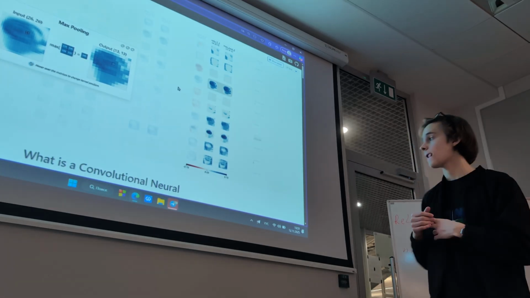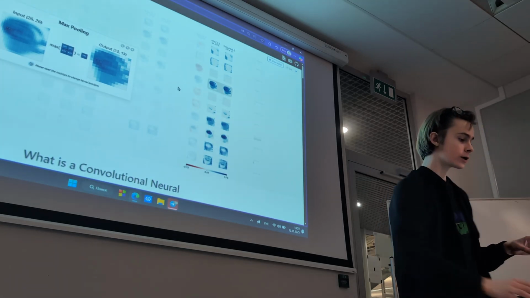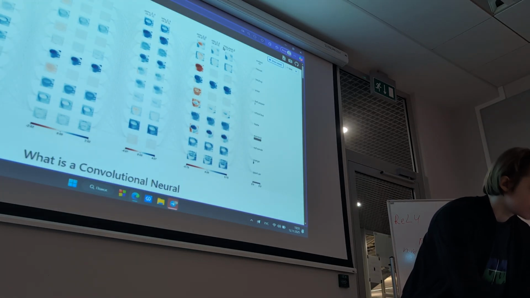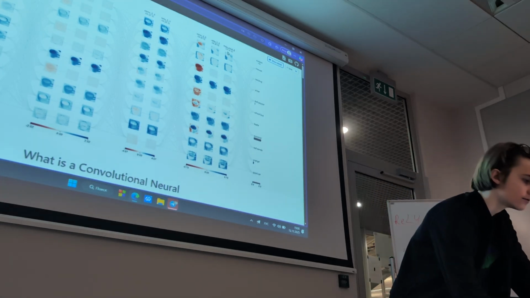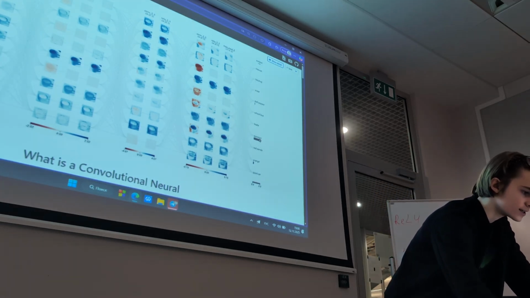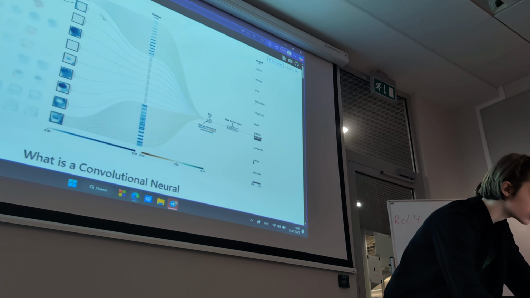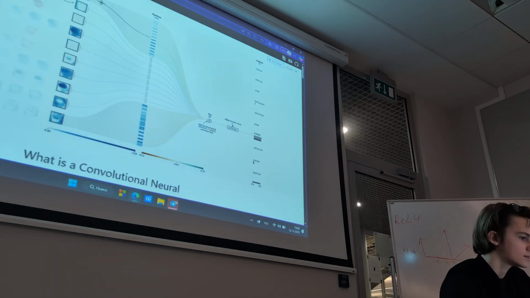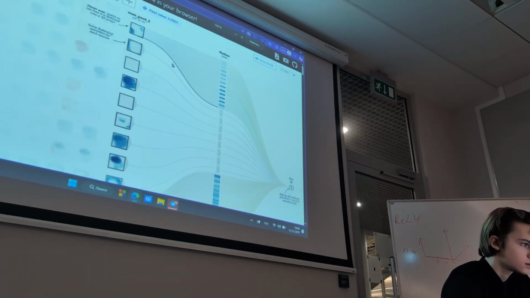So after we get all of these kernels, the last matrices with values, we just flatten them. What I mean by flatten, I'm not sure if there is a visualization of that. Okay, there is, but it's so small.